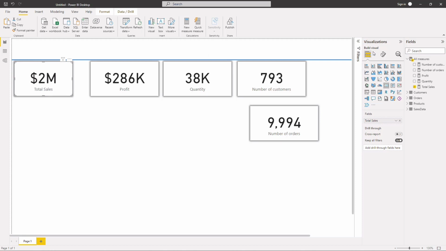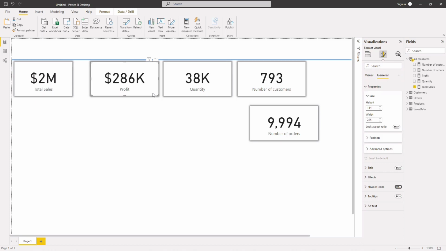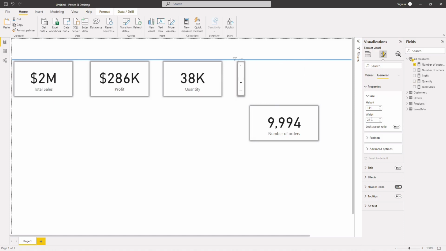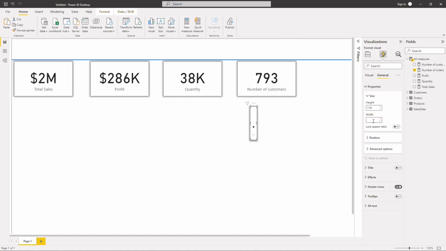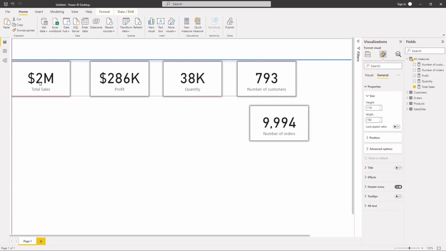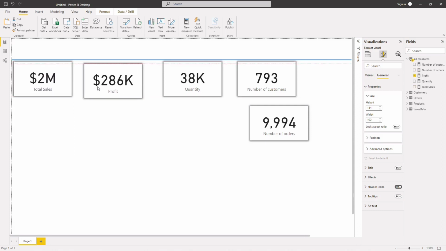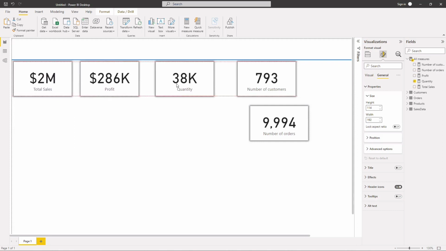Then we are coming to general. See that it is 192 now, so I'll give it to the other ones too. 192, 192, 192, and also 192. Good. And then we need to arrange them properly.